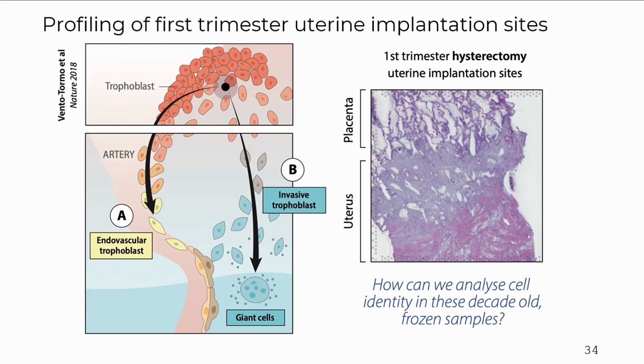So profiling this deep invasion during the first trimester was quite challenging. During my postdoc, I focused on the early invasion, but getting access to the full and in-depth invasion in humans is more challenging because this tissue is not that accessible. Indeed, the only place you can explore that is in historical collections of first trimester hysterectomies of uterine implantation sites. I will tell you how we managed to make use of these tissues that are more than 30 years old and were collected by the pathologist Professor Ashley Moffett in Cambridge.